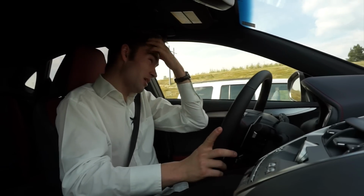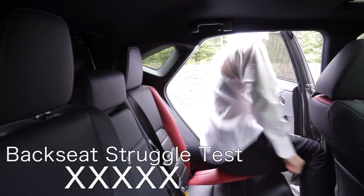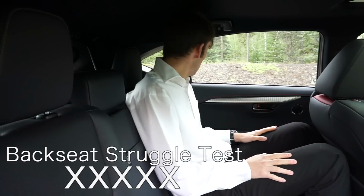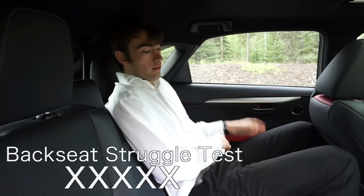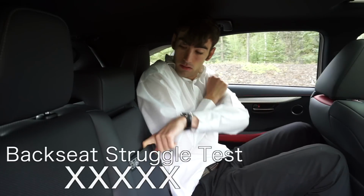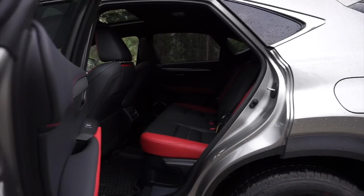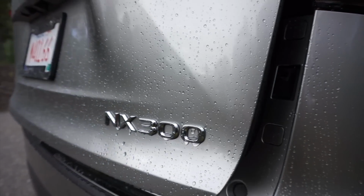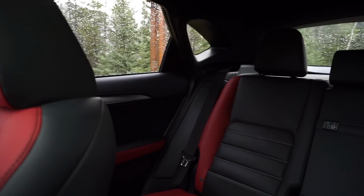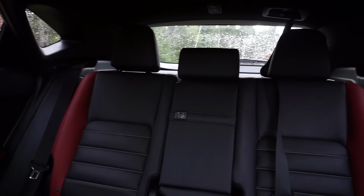When it comes to the rear seats, I would probably give it a struggle factor of 5. The biggest problem though is that the glass doesn't go all the way down, so you can't rest your arm out on the windowsill. That's always annoying. When I sit behind myself, you can see that I'm just making do, don't have too much room to move around, but you can actually pivot the seats slightly. You've got the handle on the side, which you would lower to make a flat floor if you were loading something big into the trunk. And then you can fold out that armrest to try and make it a little comfier. If you were carrying 4 average size adults for a trip, I'm sure it would be fine, but 4 6-footers, maybe you should look at sizing up.